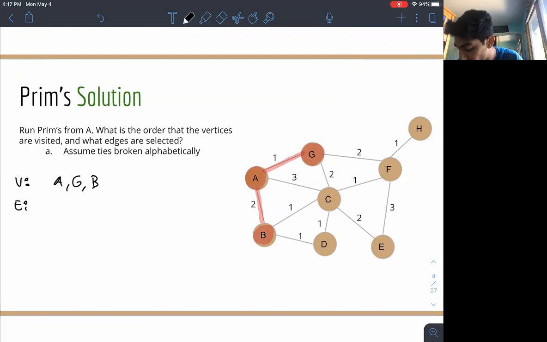Let's keep track of the edges as well. So far we've added AG, right? And we've also added AB, right? Okay, so now who is the next vertex we want to add to our team? We look at all the vertices and see which one's the nearest. Well, C and D are both one away, but C is alphabetically superior, so we choose C. Okay, let's quickly add that in. We add C, then we add BC.